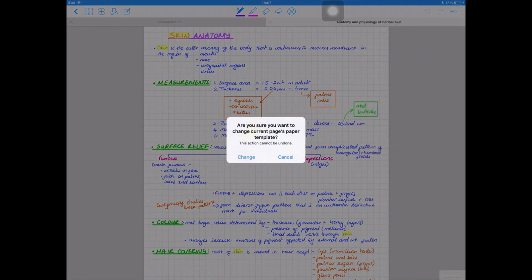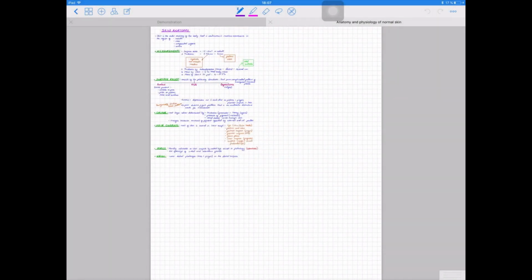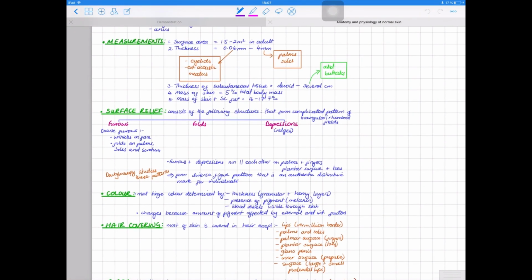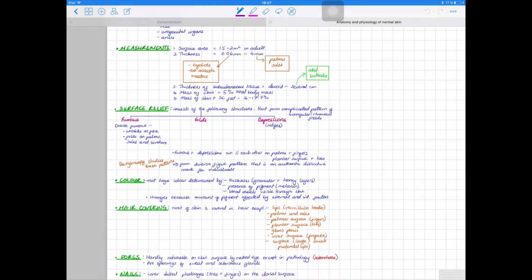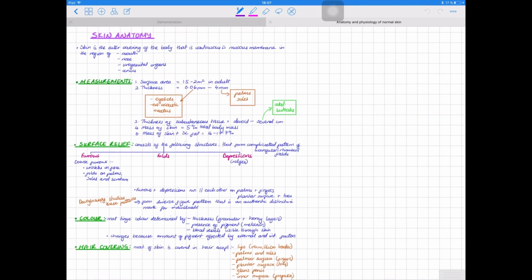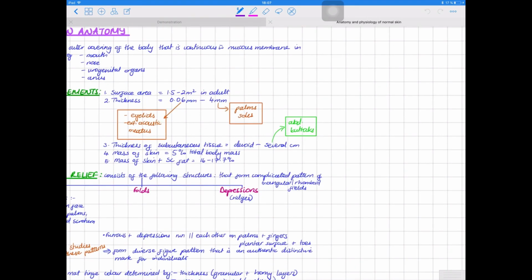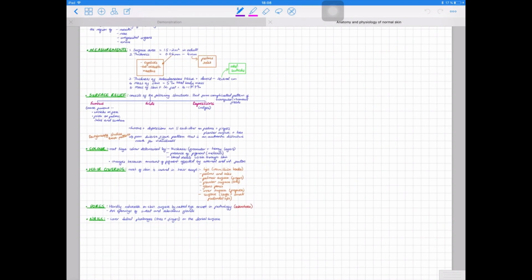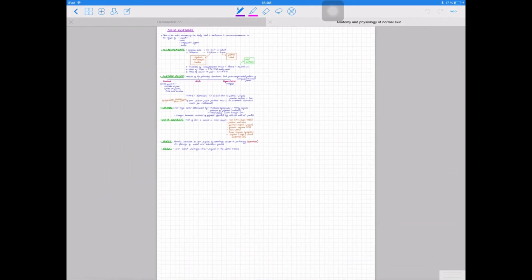You can just change, and it will ask you if you really want to change this, because this change can be permanent. So as you guys can see, I just changed my page from an A4 size to an A3, and my notes have obviously resized because I'm using bigger paper. The lines are slightly bigger, so that's why.